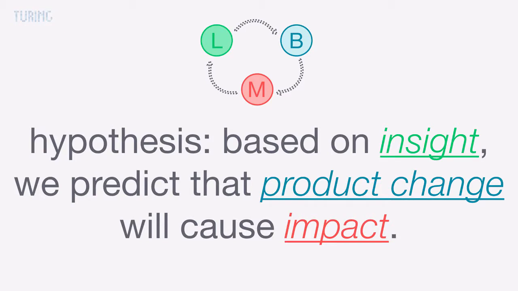Okay, so what's going on there? Let's look at a hypothesis first in more detail. This is the standard format we use for all hypotheses at Skyscanner, and I know we saw another example from a talk earlier today. This is pretty similar. Based on a particular insight, we believe or predict that a specific product change will cause a very specific impact. An example might be that we observe that travelers disproportionately purchase flights to very popular destinations for their holidays, and so we believe that by changing the sorting of our results to popularity instead of price, we can increase conversion rates. That'd be an example of a hypothesis.